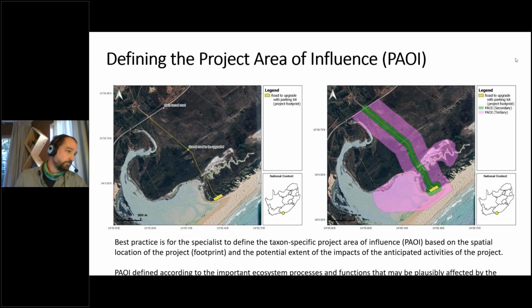And so just to wrap this up then, the project area of influence is specific to the receptors that you need to define, and there's a section just after this in the guidelines about how to define impact receptors, because the particular impact receptor, so in this case, the example I gave you, vultures flying past, or maybe a fish in the river that might be polluted, will define the actual area, how far outside of the site footprint, which will potentially be impacted by any of the activities taking place during this proposed development. Okay, I think that about wraps it up.